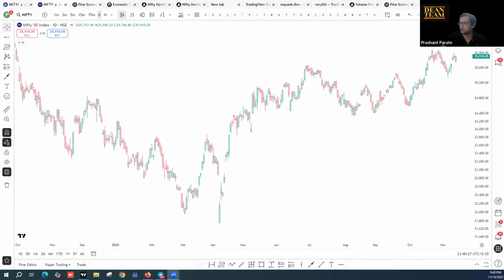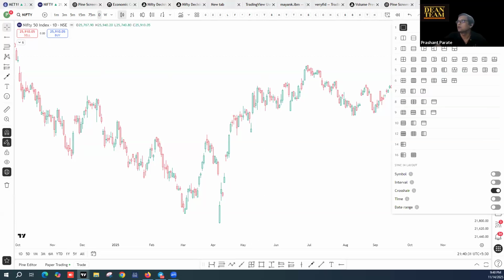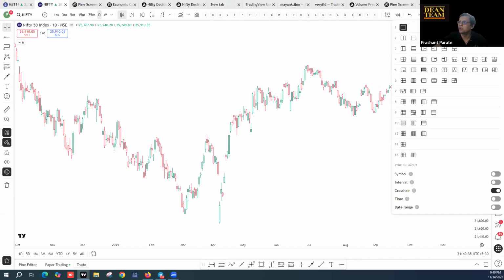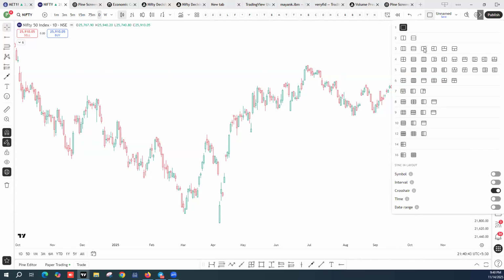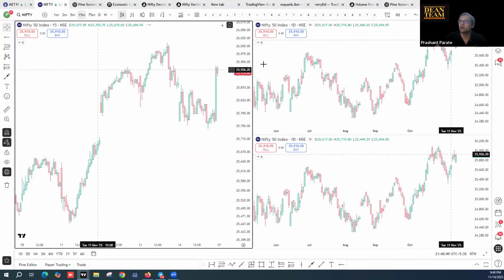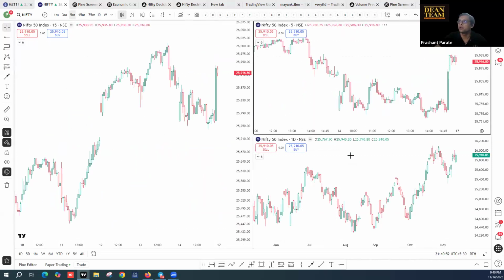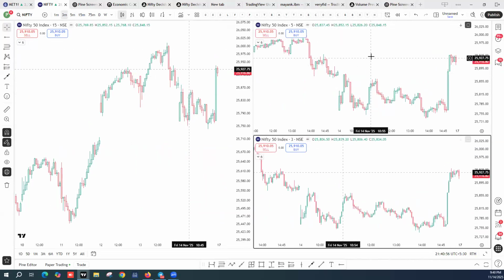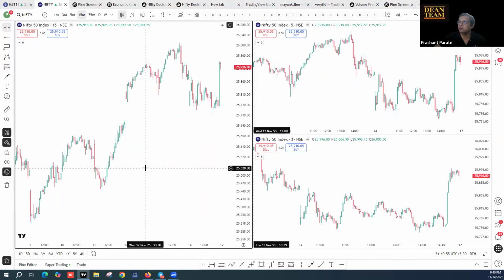So how do you adjust 15, 5 and 3 on one screen? So I will share the chart. Can you see this? I have opened this window on the right side. Yes, sir. Yes, is this visible? And I use this. So this way, I use 15-minute on the larger one, 5 minute here, and 3 minute here. So this way, I keep my chart.